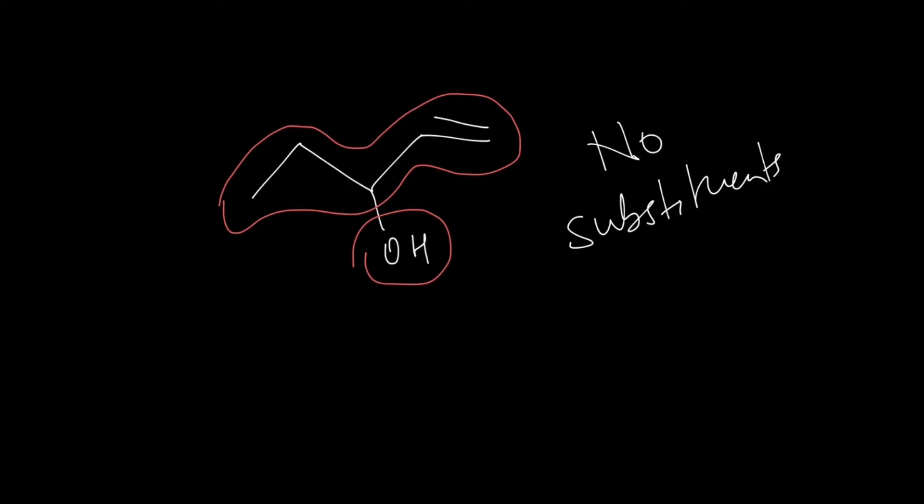Let's start with something like this. We have an OH here and a double bond here. So clearly, the functional group is present here. So that is out of the list of substituents. This is not a substituent and all that remains in this compound is the functional group. That's right. There are no substituents in this compound because everything is either a functional group or the parent chain.